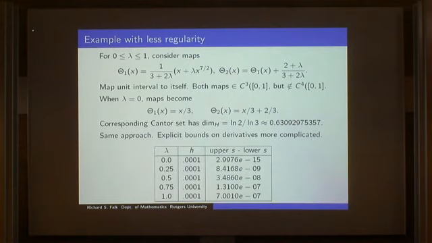Now a lot of the people who work in this assume everything's analytic, and that's what their theory is. But we want to show that really we're not doing that. We don't really need all this continuity. And we could do an example where we didn't have all this continuity and everything would be fine. So we just concocted some example of mappings that map the unit interval to themselves. They are C3 mappings, not C4 mappings. When lambda is 0, I just get this Cantor set where I know the answer. I can still compute for this example explicit bounds on the derivatives. We do computations, and everything works just as in the other case.